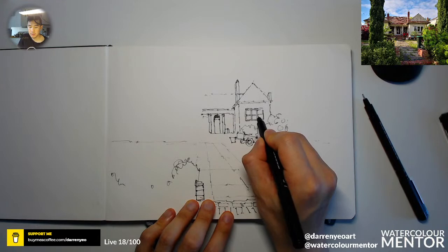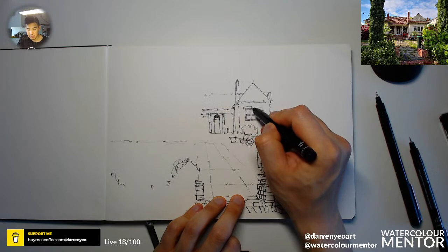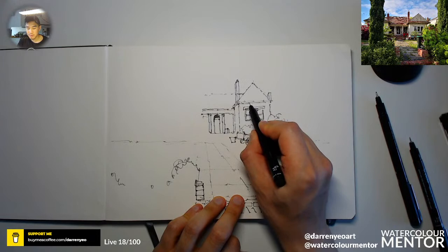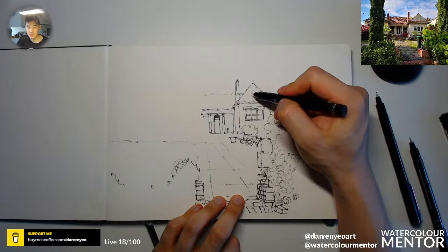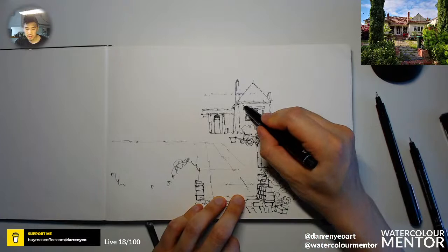There's actually more of this kind of area here. This is where you can swap to smaller pens, or smaller nibs, so they actually create a more subdued line, so that whatever you're drawing doesn't pop out all too much. For example, maybe if I want to get in that gutter, see, it's still there, but it's not really drawn out much. There's even some of this detail on top of the house there, which I just quickly get in, something like that. You see, it doesn't overpower what's going on.